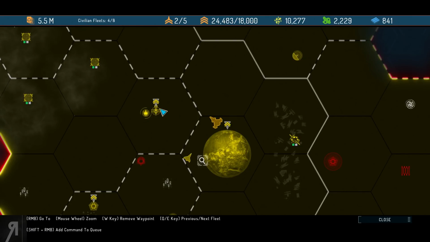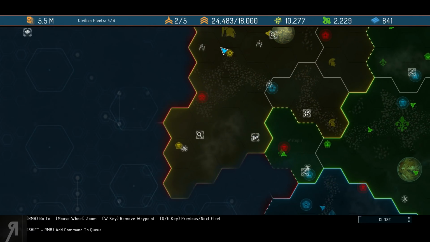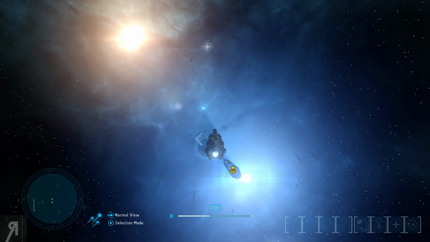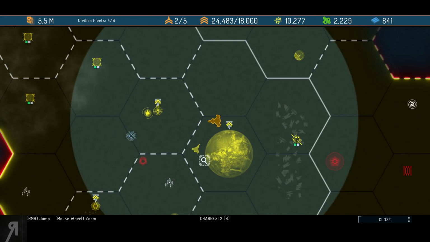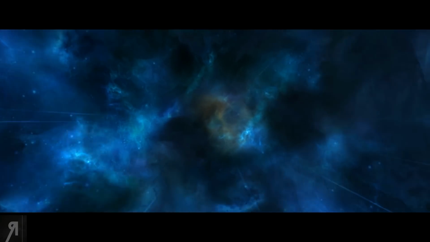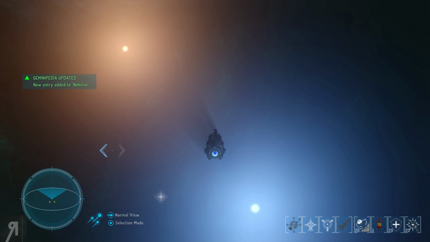But anyway, what we're going to do is head over here, around here at the very least. Well, I should probably use the T drive, shouldn't I? Let's use the T drive and see what I can do. Okay, so we're going to go around here. Ooh, that's cool. They actually added a new graphic for that.